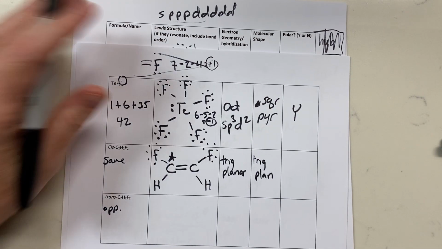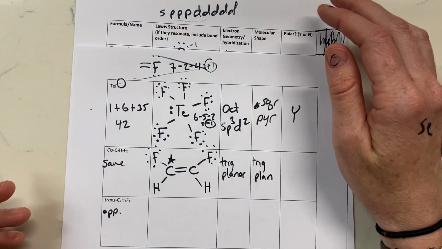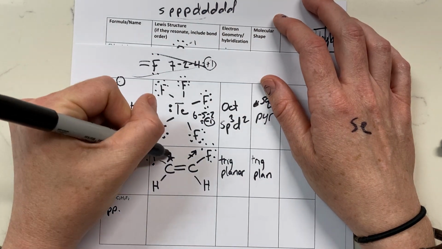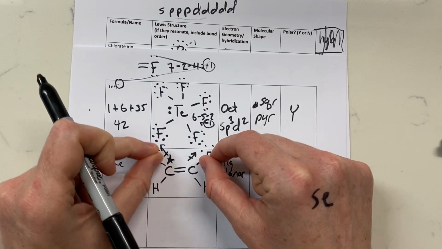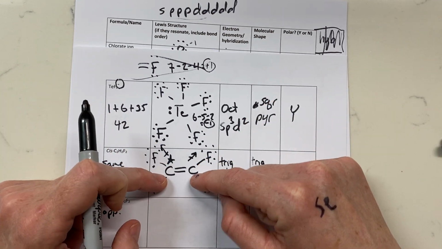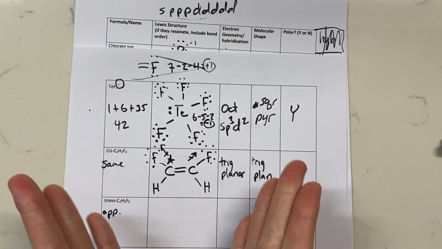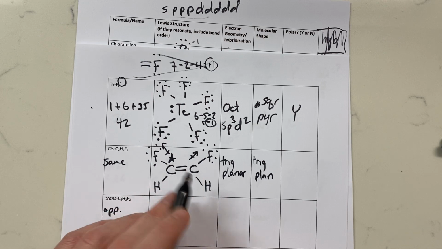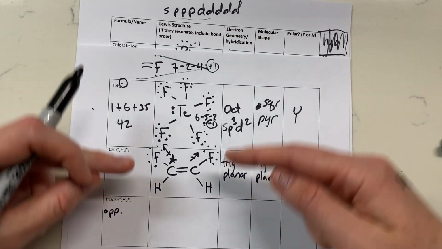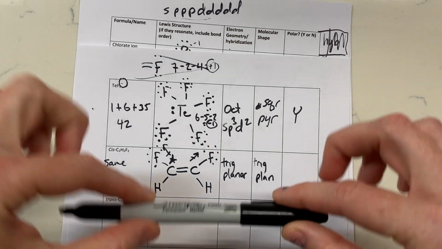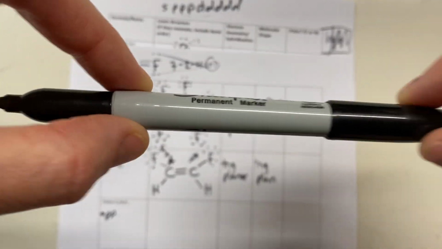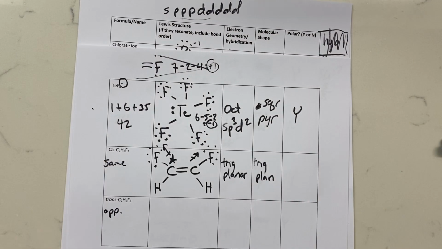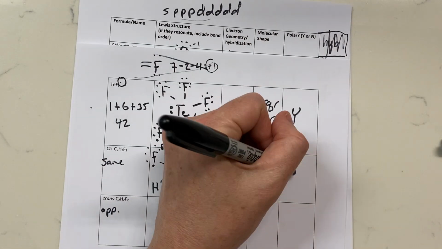The next question is, is it polar? I want you to think about it. We've got somebody pulling tug of war up here, somebody pulling tug of war up here. You have each of these fluorines pulling. Do the carbons move? They totally do. Even though the left and right might cancel each other out, overall the direction of this carbon-carbon bond, if you're pulling this way, would be up. If you don't believe me, then grab a pen and pull one this way and one this way, and you'll pull the pen up. All right, so that is absolutely polar.